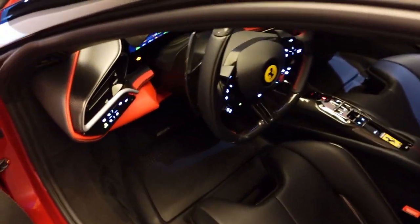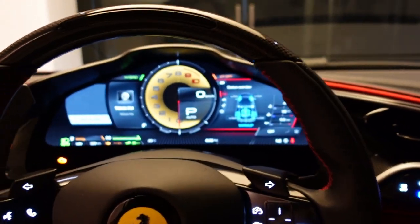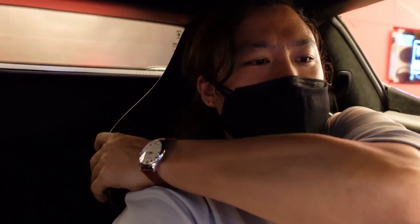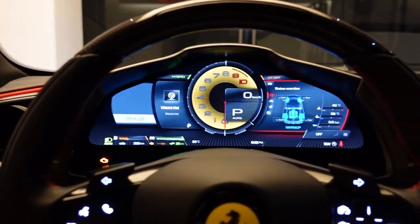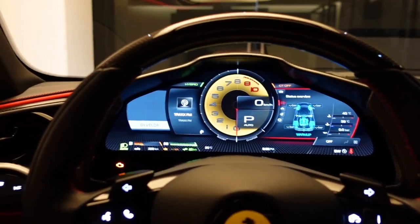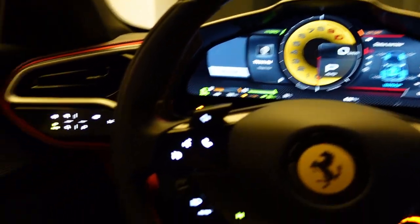The cabin is pretty tight, as you'd expect from a two-door supercar. I'm just going to shut this — and you can see it's actually pretty comfortable. The seats over here are carbon, of course — you need that because you want to feel the car rotate as you're driving hard. The seats are kind of hard, but you expect this from a super sports car. This is probably the pre-production car making some noise, but I'm not complaining.